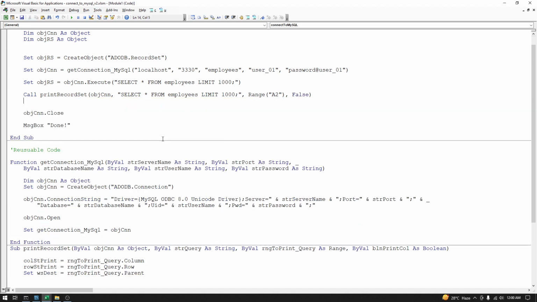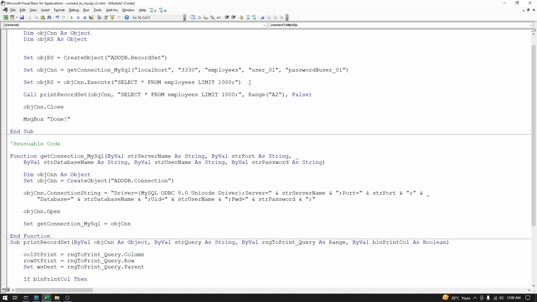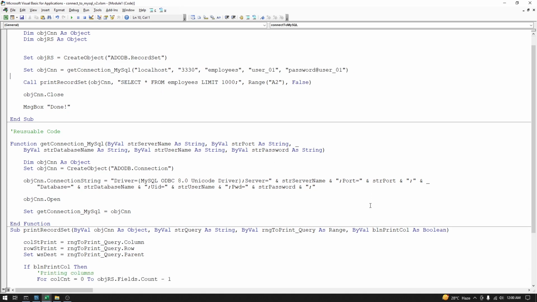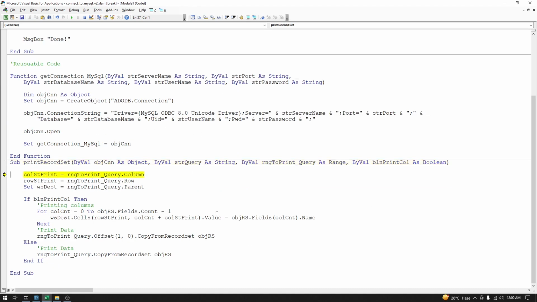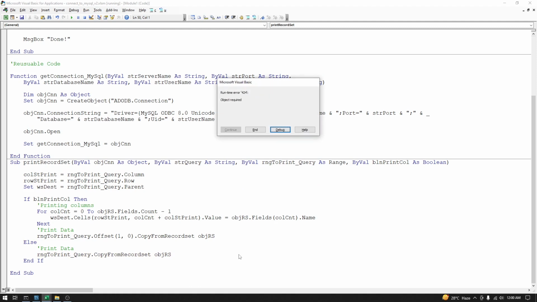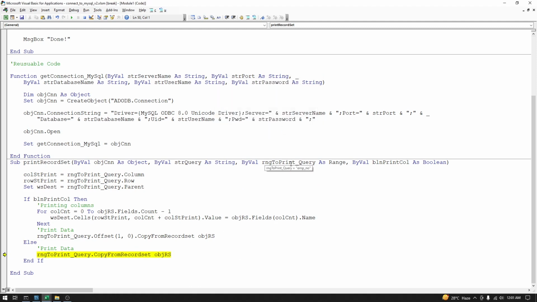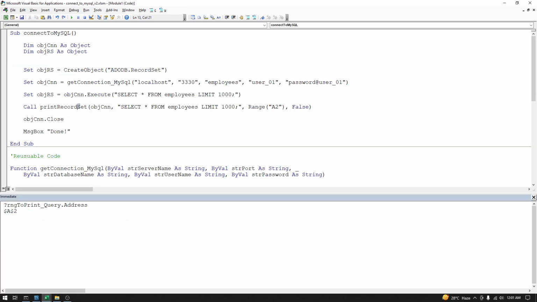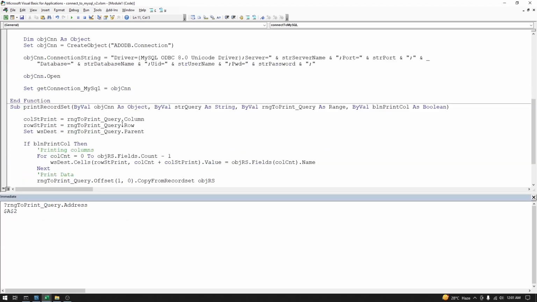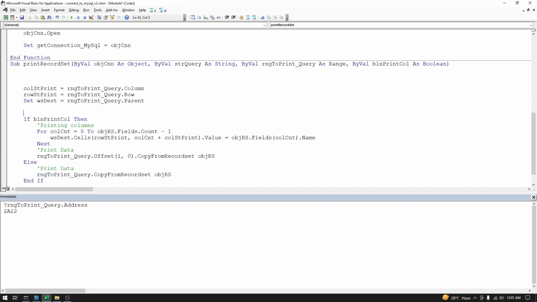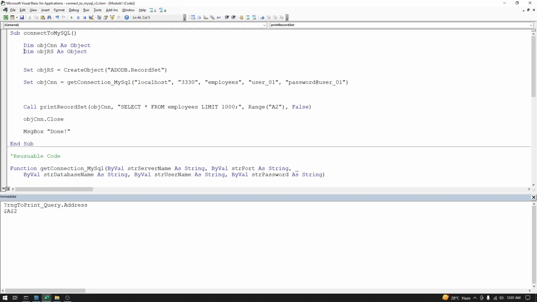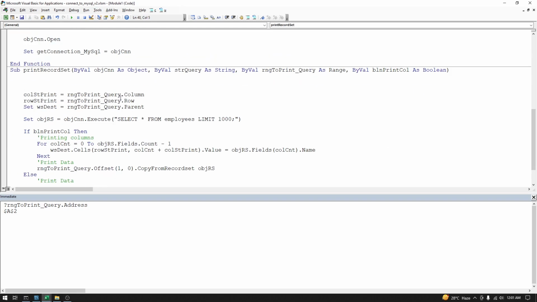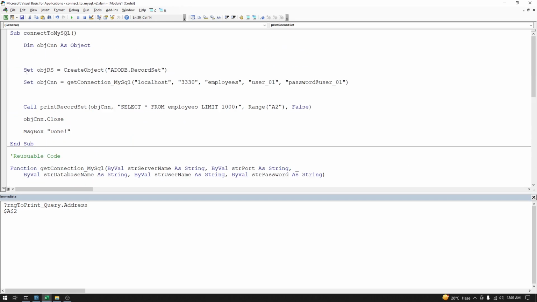Okay, let's delete this. Let's run the code. I don't want this line also. Let's run the code. Okay, now let's see here. I have said I don't want it to print the column, that's why it will go to the else branch. There is some error, this line we missed over there. So let's have this object here. First we will declare this object, Dim, we'll paste it here. Then this object rs, we will define as a record set.